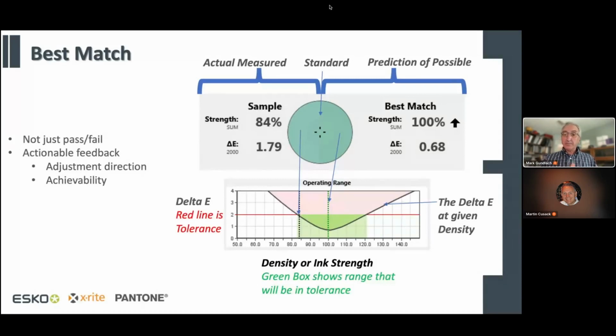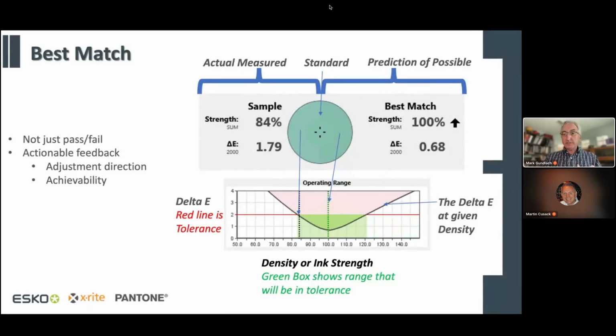Well, in a lot of printing environments with a flexo press, for example, on hot summer days, I might have a lot more solvent flash off or evaporation in my inks. And when that happens, my inks are going to get stronger. So actually looking at this as an operator, I'm not in a terrible place, even though it's close to failing. If this is going to be a long run especially, my ink is probably going to get stronger. It's probably going to get better as it runs. And that whole range of green there is the range of acceptable ink strength. So I got a long ways to go.